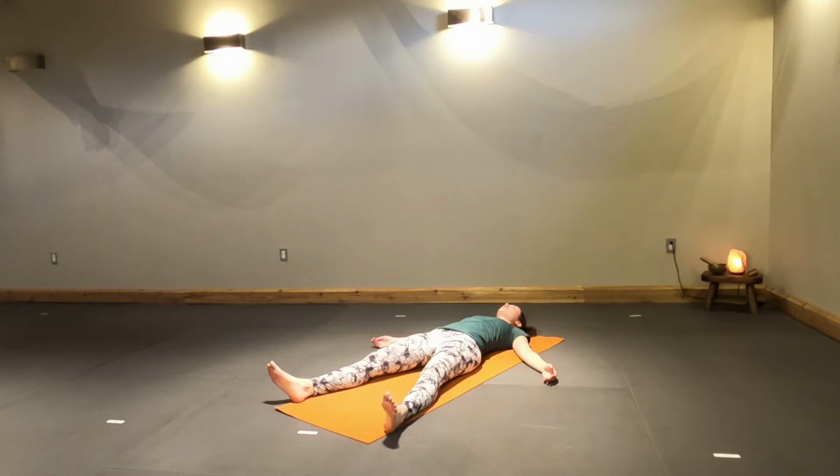Once you're starting to feel a bit more relaxed, a bit more grounded down to your mat, begin to actively deepen your breath. Breathing in through your nose nice and big. And exhaling out of your nose as well. Breathe in, fill up your belly with air. Breathe out, hug your navel to your spine, expelling all the still air.